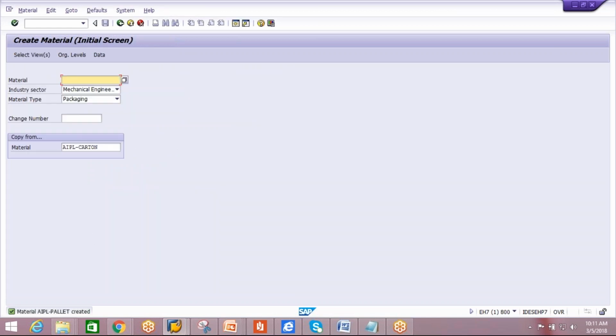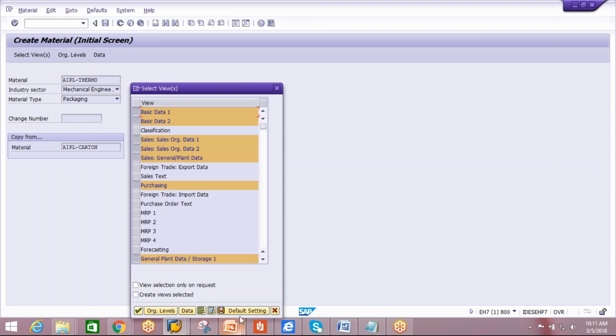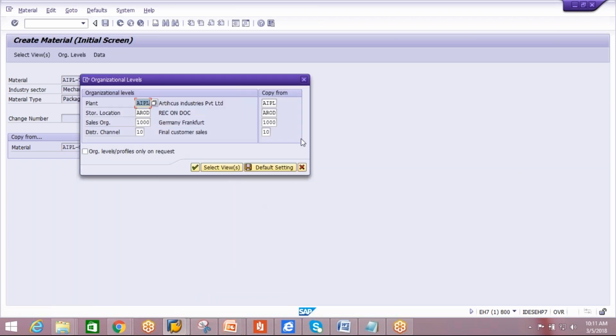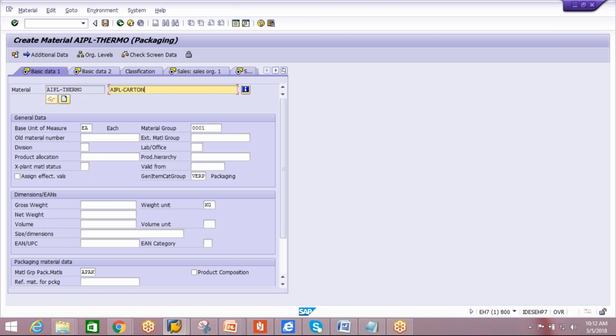Now one auxiliary packaging material also we can maintain, Thermocol. Are you maintaining accounting view also, sir? Yes, sir. Same, normal material. Thermocol.